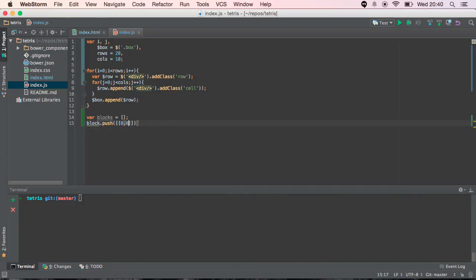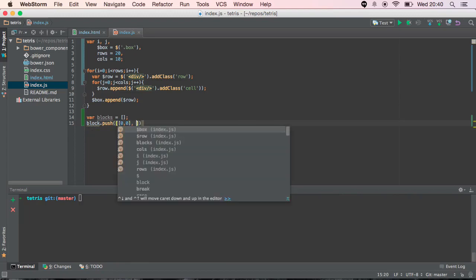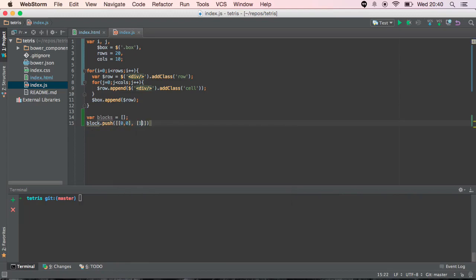So 0, 0. Then we have another array of 1, 0. And then we have another array of 2, 0. And another array of 3, 0. Alright, so that's our block 1, right?